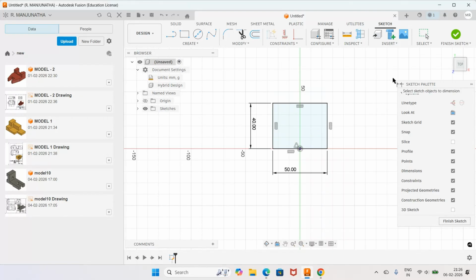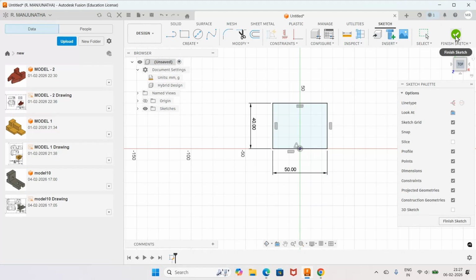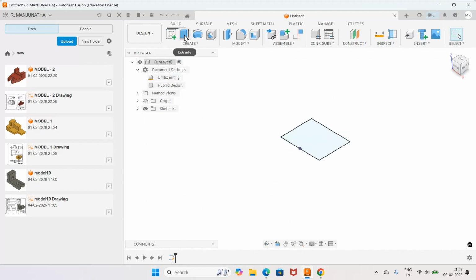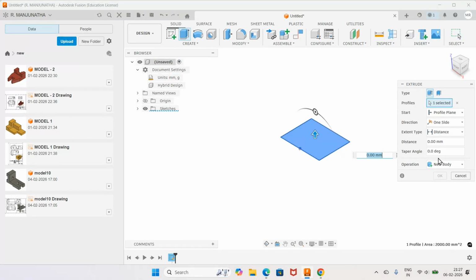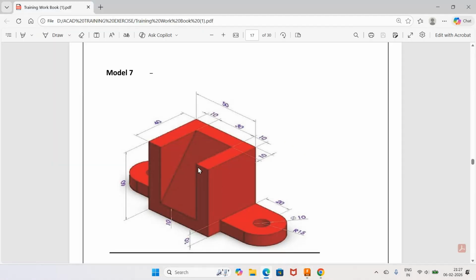Once you do that, now we have the fully sketched and fully constrained rectangle with the dimensions, and give a height as 60. So to do that, I will go for finish sketch and go to extrude, select on this profile, take the dimension as 60. Now, once you do that, now I need to create this plane or this construction.